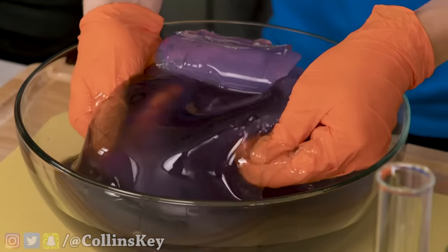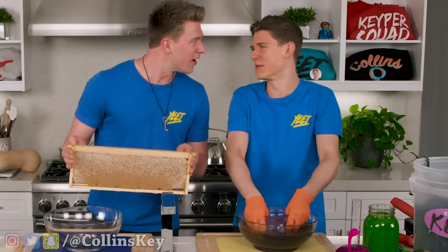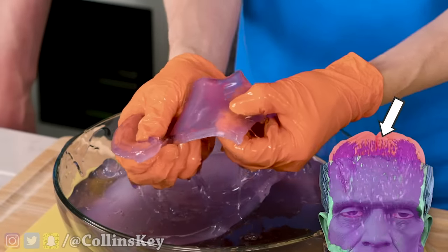Wait, so where are the brains though? What do you mean? This is his brains. He's got no brains. What if that's like the brain juice? Exactly. It just turned to mush in there.